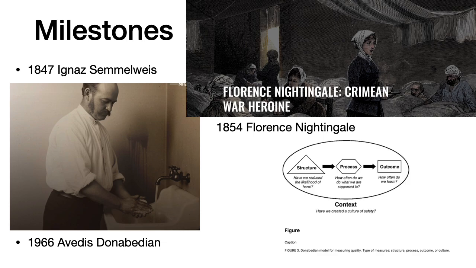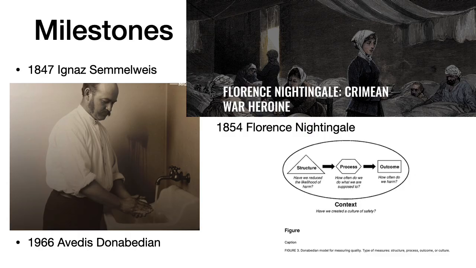St. Louis was the first person to introduce hand washing. With this basic measure, he reduced maternal mortality significantly. This happened in 1847. In 1854, Florence Nightingale was a pioneer in sanitation and hospital hygiene. During the Crimean War, this basic intervention reduced infection and epidemics. Then there were many activities like the Flexner report and the development of anesthesia safety.